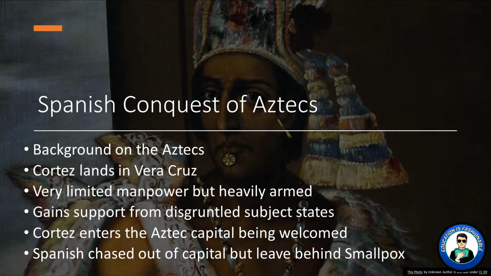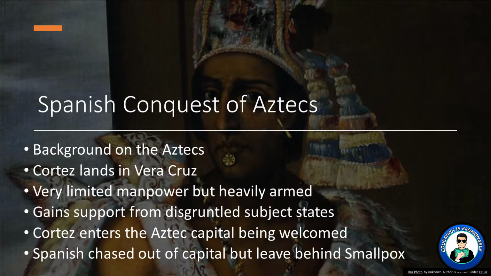The other thing that he takes advantage of is the Aztecs have a very ineffective, at least in my opinion, way of ruling. So they have all these other city-states, all these other territories that they rule, but, and it doesn't say this in the textbook, this is something I learned from college, basically the only thing that the Aztecs were concerned about in terms of who ruled those areas was, I mean, just pay us. That's all they want. So in some cases, the original rulers would still be put in place just as long as you gave them their money. They didn't really care. So that obviously is going to create animosity.